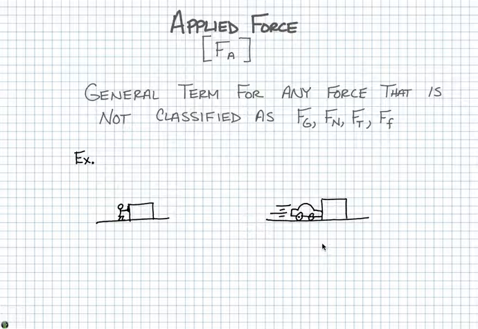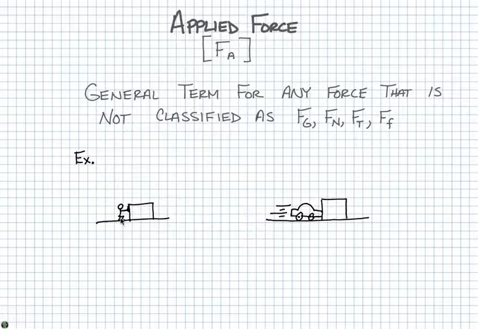This brings us to our last force, the applied force. There tends to be a lot of confusion about the applied force, but I've tried to rework the definition of it so it maybe makes a little bit more sense. The applied force is represented by a capital F and a sub A. The applied force is basically the general term for any force that doesn't fit into one of these categories that we've already spoken about. That's not an exact definition, but for now, it's the general term. If it's not the force of gravity, which is weight, if it's not the normal force, the force of tension, or the force of friction, it's some kind of force that's being applied to an object from some kind of outside object, maybe a person, maybe a car, as you'll see in these examples.